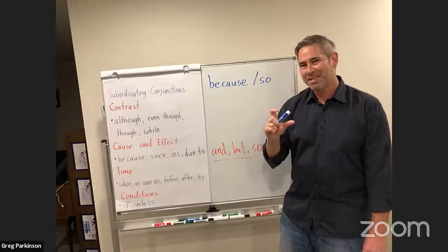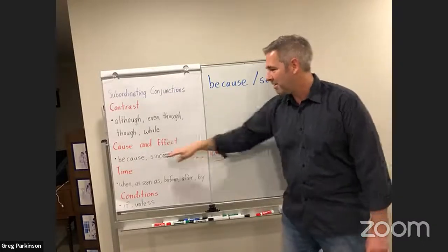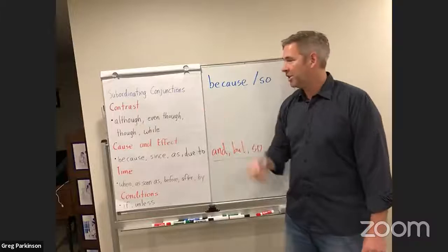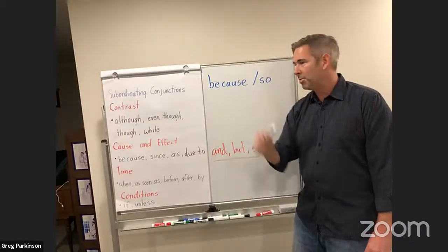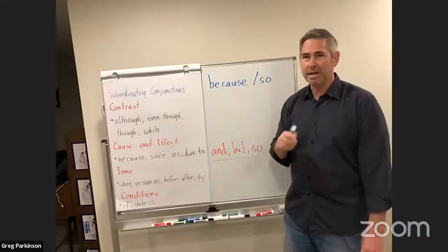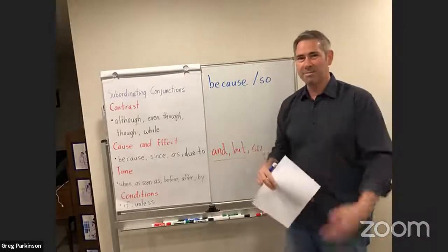That's one of the nuances, or finer points, of English: we have synonyms, but they don't always work. But in many cases, you'll be able to use these interchangeably, especially these ones here. In your test, mix them up a little bit, right? Especially as and because. So you don't want to overuse the same subordinating conjunctions. Let's have a try with the worksheet. Maybe you can mix up some of your answers.